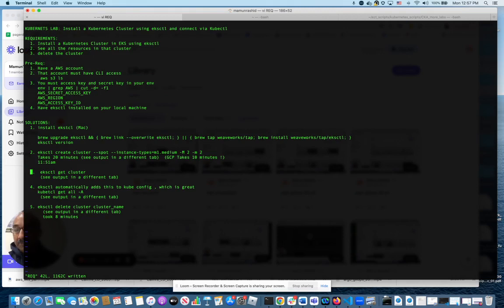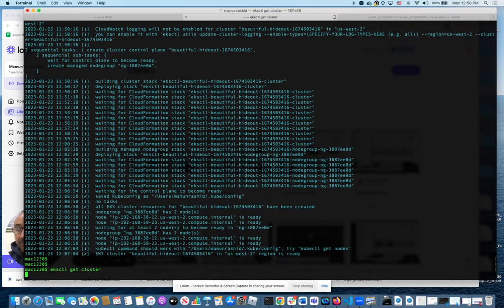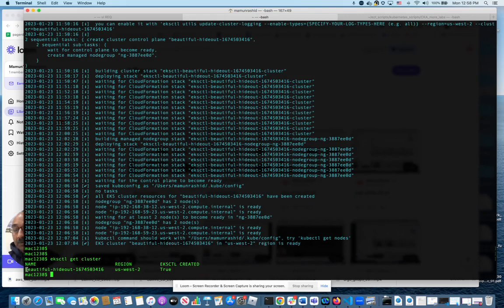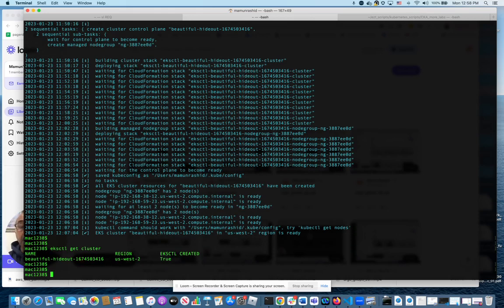We did that. Now we're just gonna run a command that will verify the cluster exists. And notice, if you don't give it a name, Amazon gives a name for you, combining two words with some numbers and whatnot. So that's that. One great thing about this eksctl tool is it automatically adds the configs into your kube config file, which is used by kubectl. So I don't have to take any extra step to run kubectl commands against these clusters.